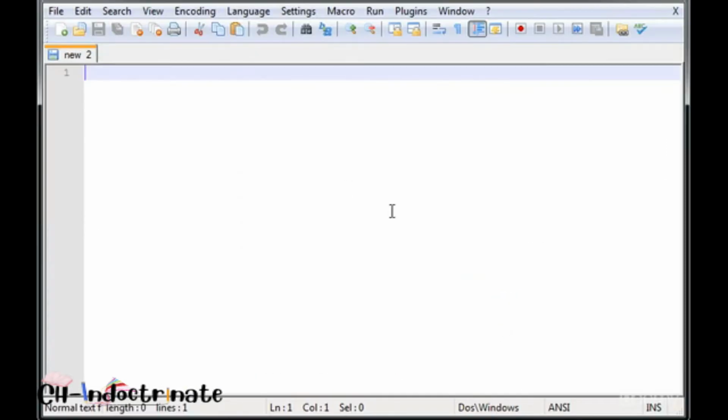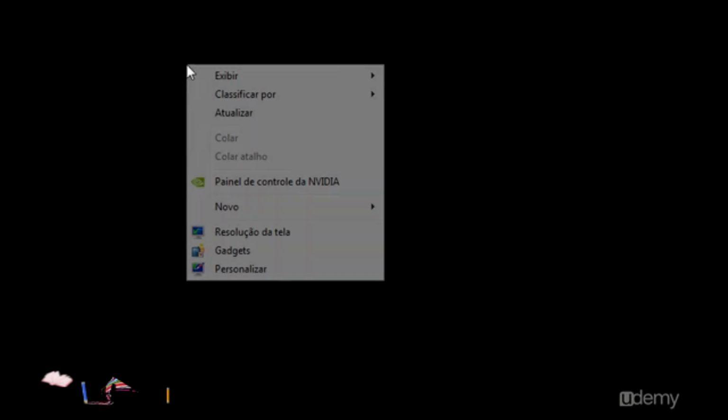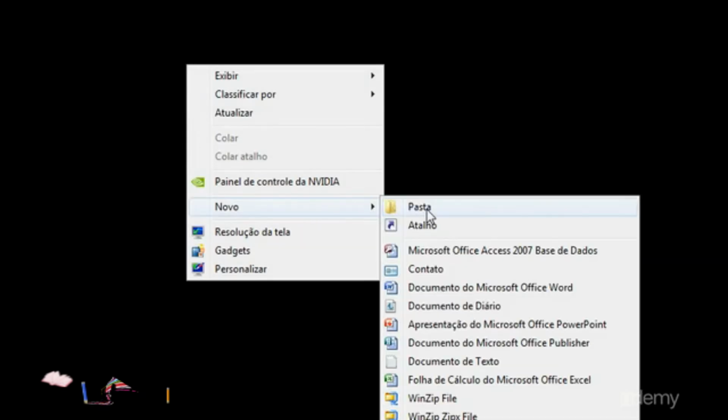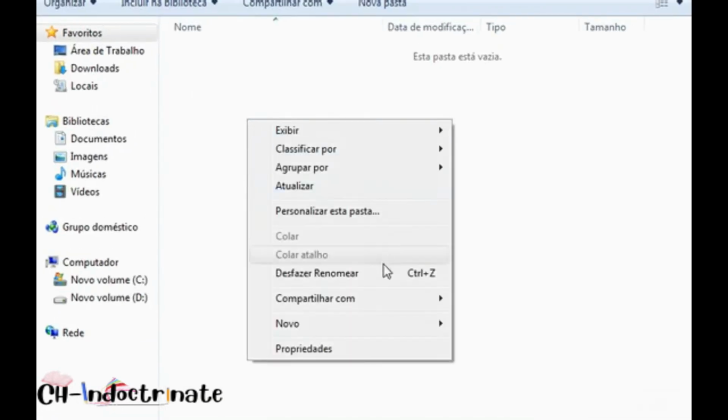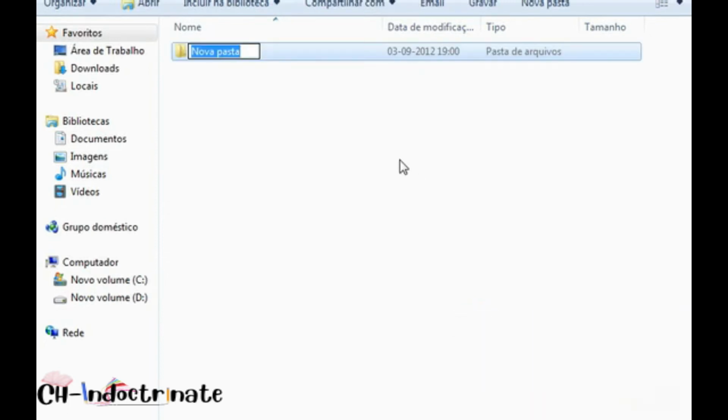Now to do that, first of all, I want you to start having an idea how web pages, or websites, are created. Create a directory here, a folder. Let's call it portal. And here inside we will create our first new file.